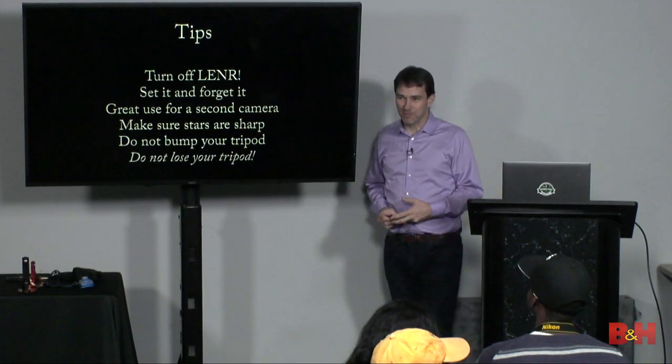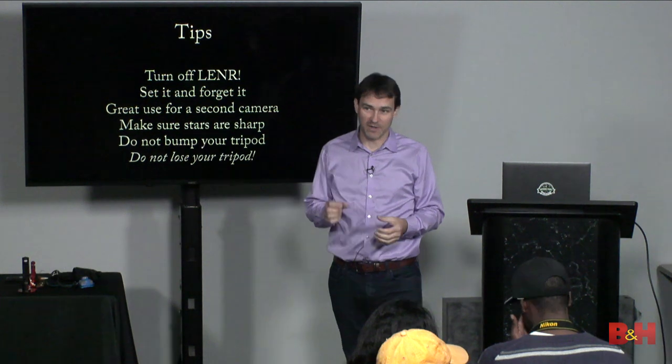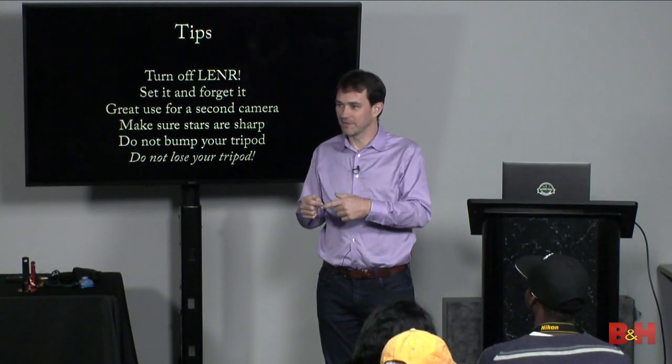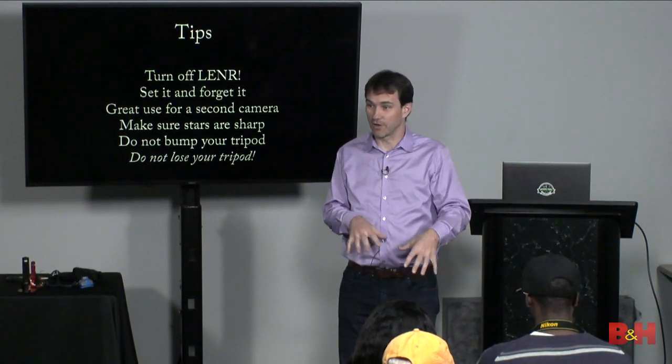Do not lose your tripod. So if you set up your tripod to do a 1-hour star trail and you go off to do something else, then make sure you have a way to find it. Somebody on a recent workshop had an ingenious solution. I had never thought about this, but they took glow tape and wrapped it around the tripod leg. And you could see that tripod. Not only did he not lose it, but it was really easy to see in the dark and not bump into it.